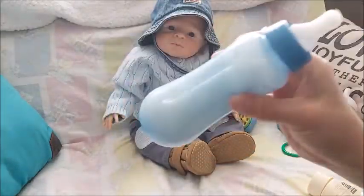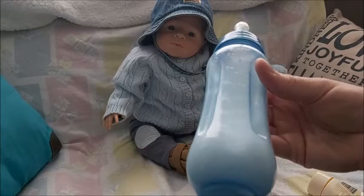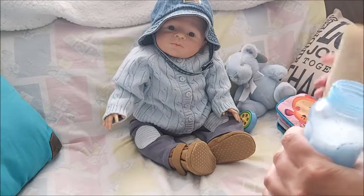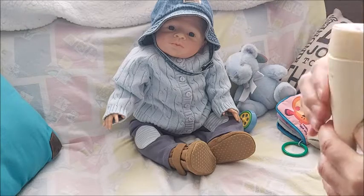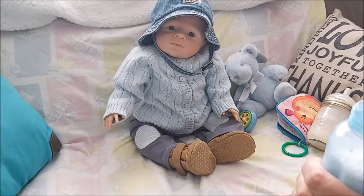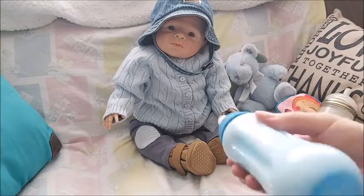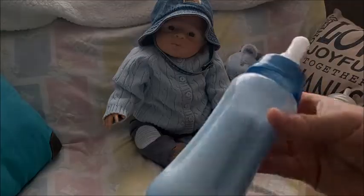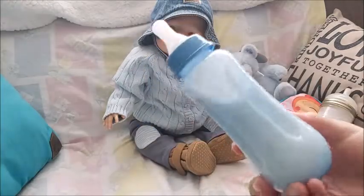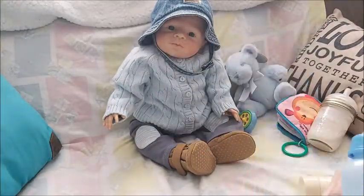If it looks a little thin, you can eyeball it — a tiny bit thin, add a little bit more. You could buy lotion from the dollar store, lotion is pretty inexpensive. There — that's more like real milk. And it feels like — I remember making bottles for my real sons. This is exactly what it felt like. So there is my prop bottle. He's happy, he's a happy boy.